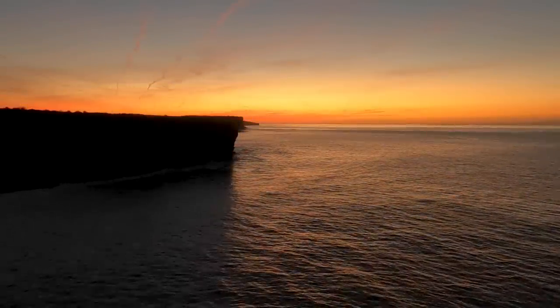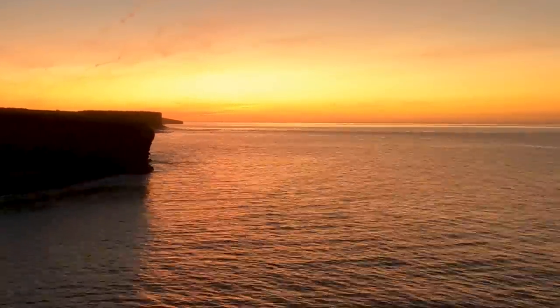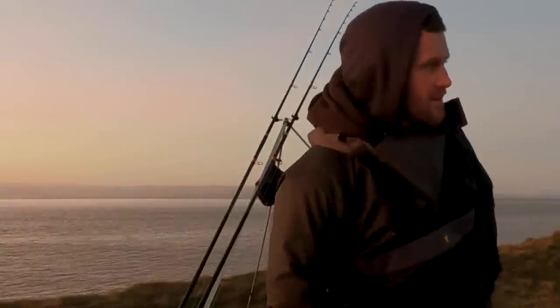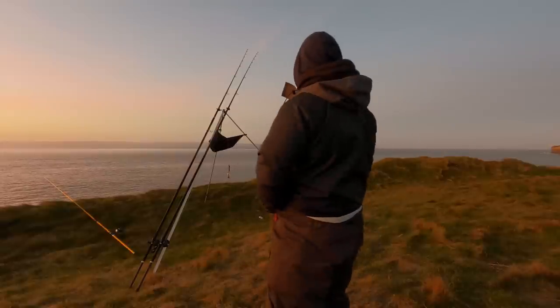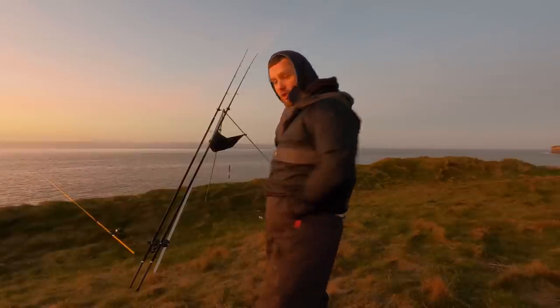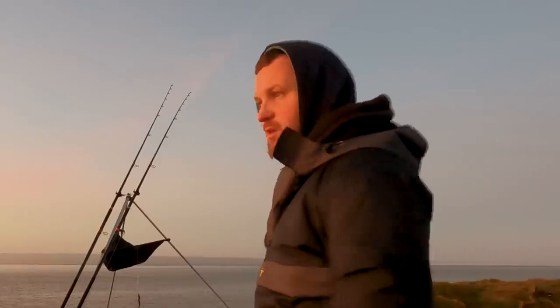Slipped on the grass then. Non-stop action, non-stop. As you can see, it's just starting to get light now. Probably well into double figures of doggies. Literally, they're on the bait straight away. The Conti is very quiet. We've just started to have rattles again on the Conti. I've got a bite on both rods now, but the right-hand one's a bit more. Looks like an eel. I'll give it 2 seconds.